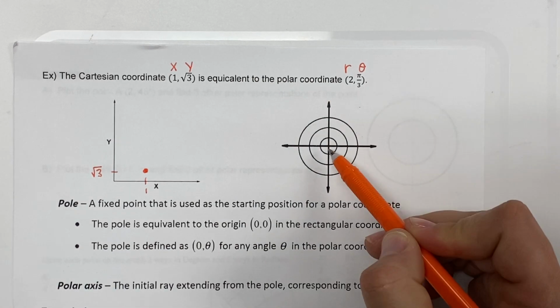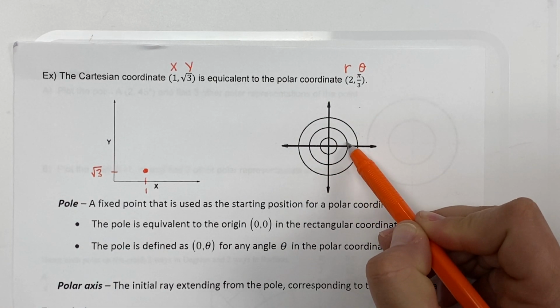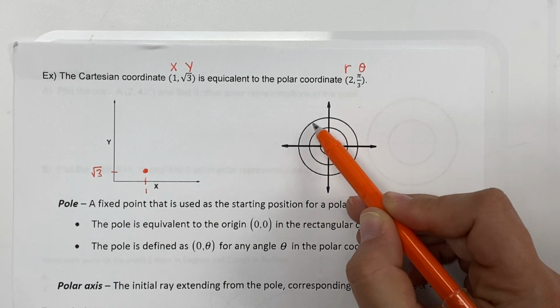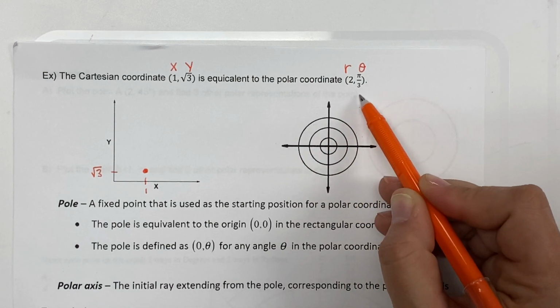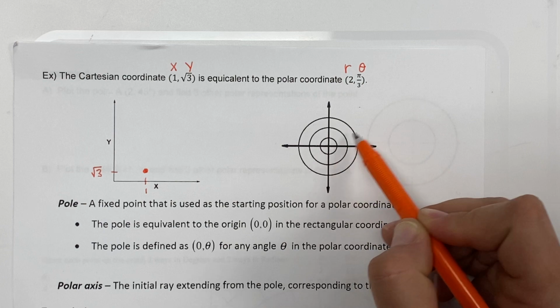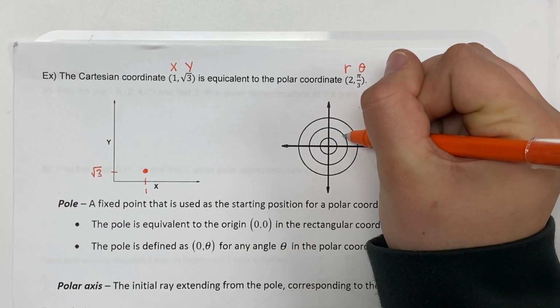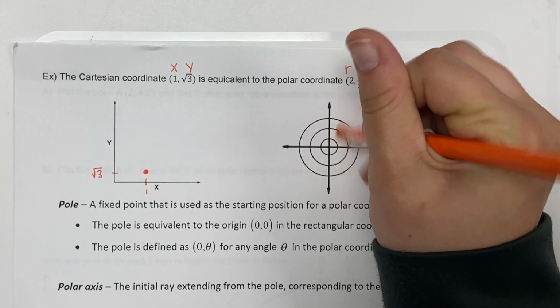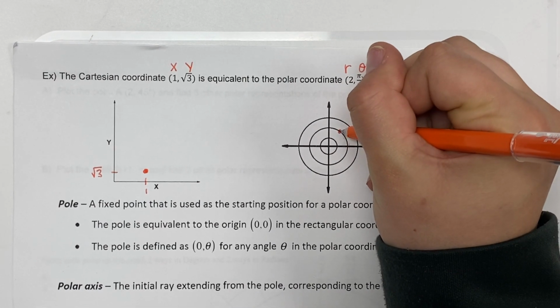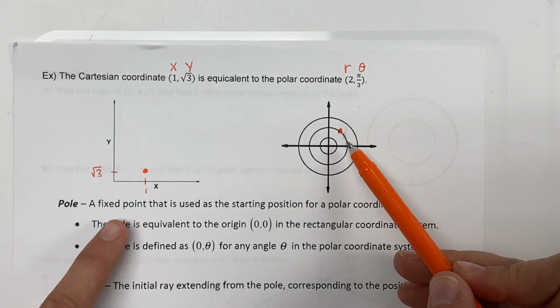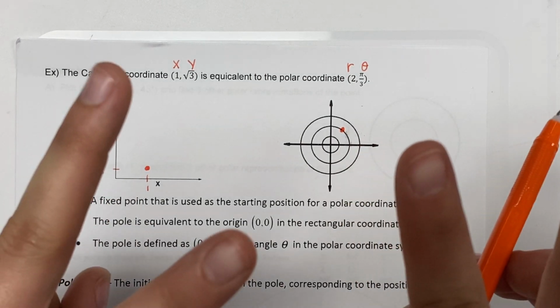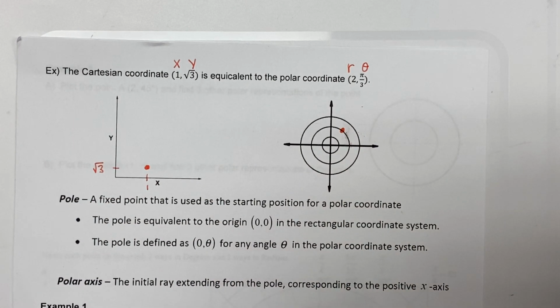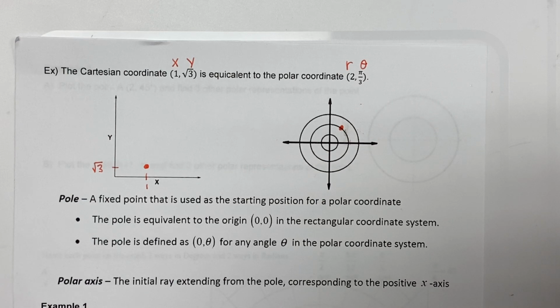So I'm gonna go to the second radius. So here's a radius of 1. This one will be a radius of 2. So I'm gonna be on the second ring. And I'm gonna go to where pi/3 is. Well, pi/3 is about here. So I'll put my point, actually I guess it's more higher. That's about here. So they're both in like quadrant 1. Cool.